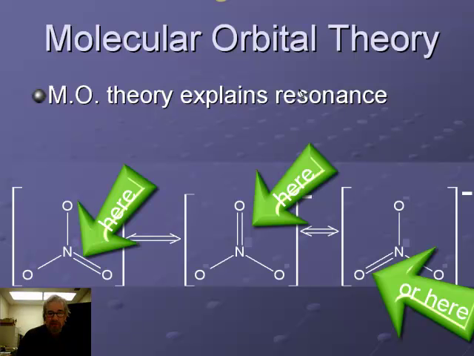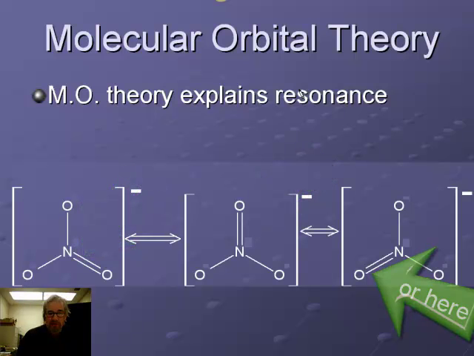And so we have said in the past that this is a resonance structure, and that means that that bond is actually switching back and forth, switching back and forth, switching back and forth. But we don't know why. We don't have any good reason to believe that it would do that, other than the fact that experiments show that the bond is more stable than a single bond would be.